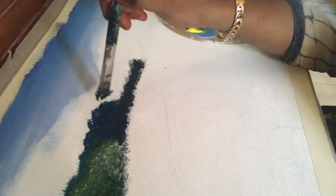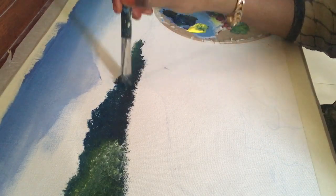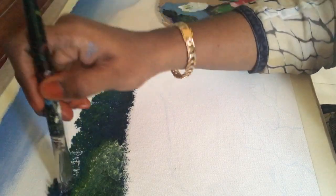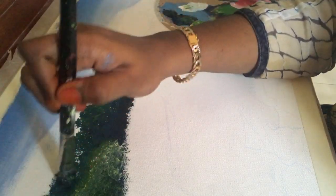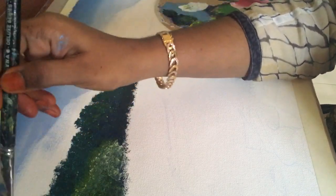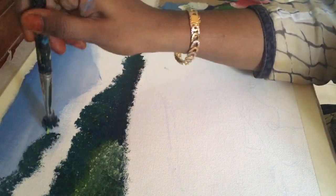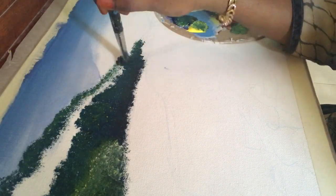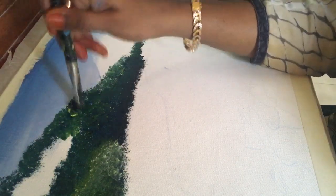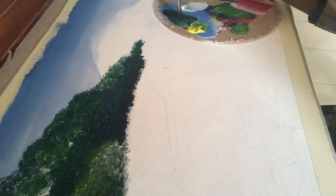For the darker portion I'm touching black and Prussian blue, and for the lighter portion I'm using lemon yellow. For the whole mountain I'm using the same procedure — dark is black and Prussian blue, lighter portion gets yellow. I'm using my old brush because that will give much more texture.